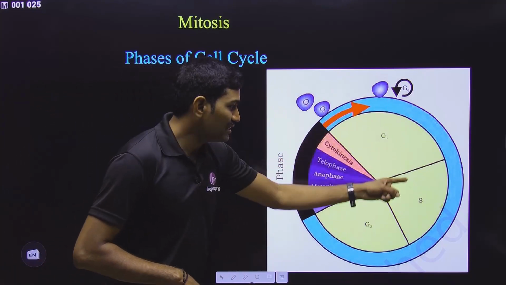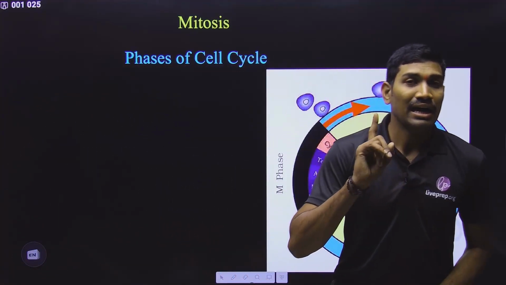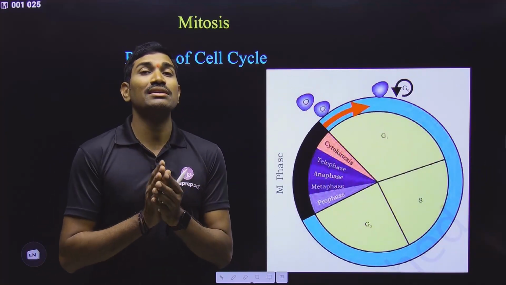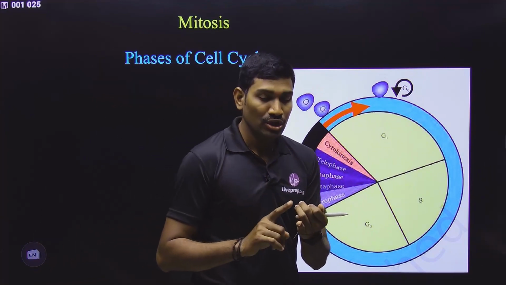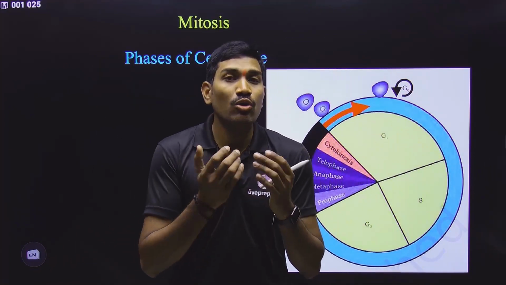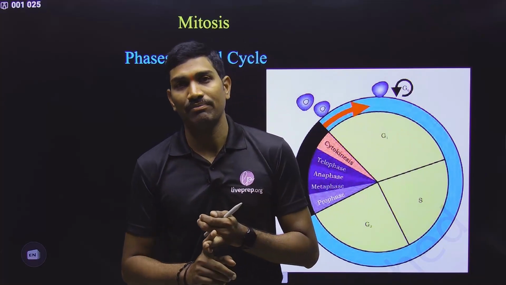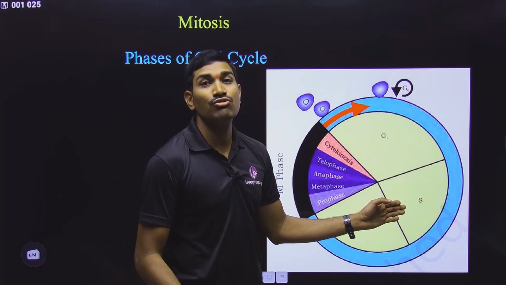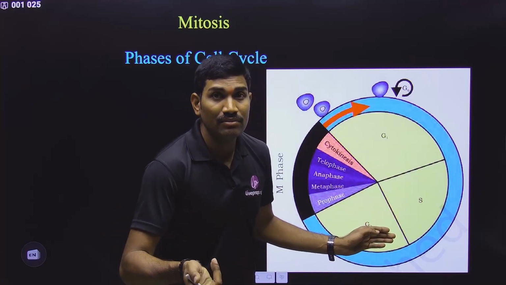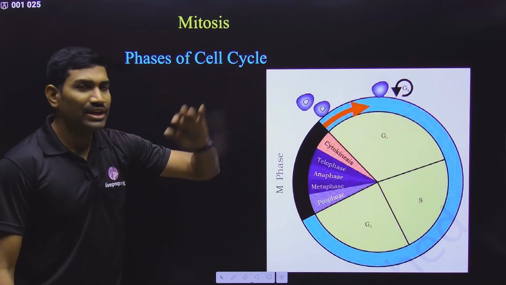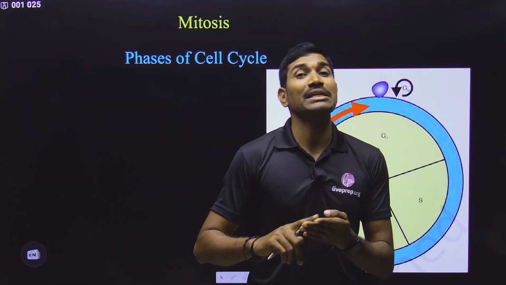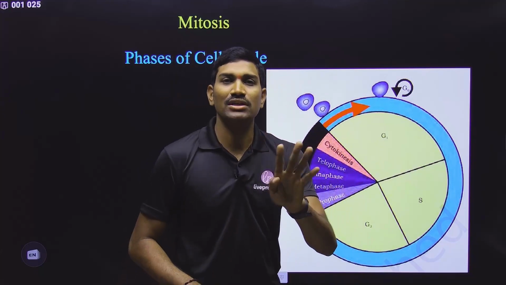And since there is a fixed sequence, already I told you, I made a separate video on how to understand NCERT lines, how to observe this. So there in that video I told you when and how to use the words follows and followed by. Suppose I am asking a question that S phase follows, which one will you write? S phase is followed by. Likewise, a question can be asked for any of these. So how to use those? Follows, followed by, precedes, preceded by. These four words are very important.